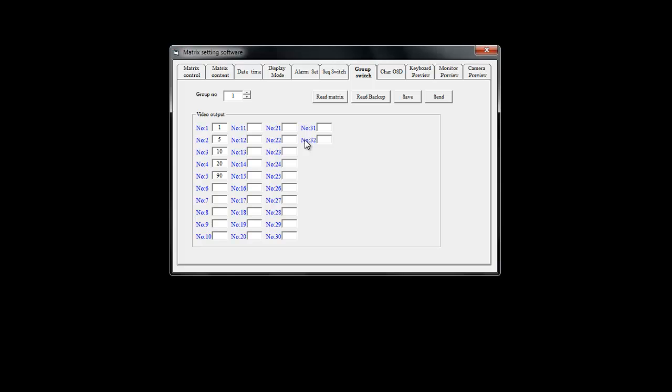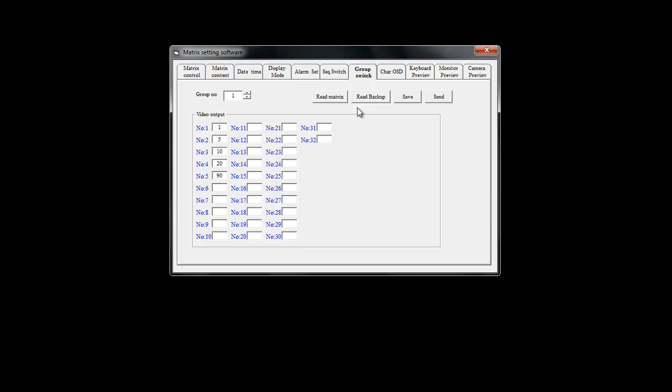So when you hit group 1, it's going to show monitor 1, camera 1, monitor 2, camera 5, monitor 3, camera 10, monitor 4, camera 20, monitor 5, camera 90. That's if you have your group set up properly and you do have that many monitors hooked up to your matrix, depending on, as I said, what type of matrix you have, and usually this is used for large companies.